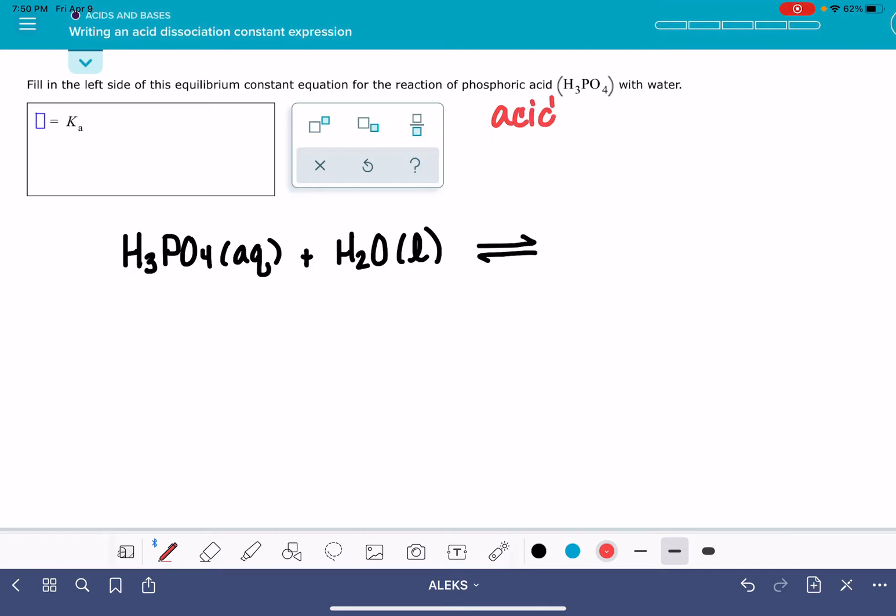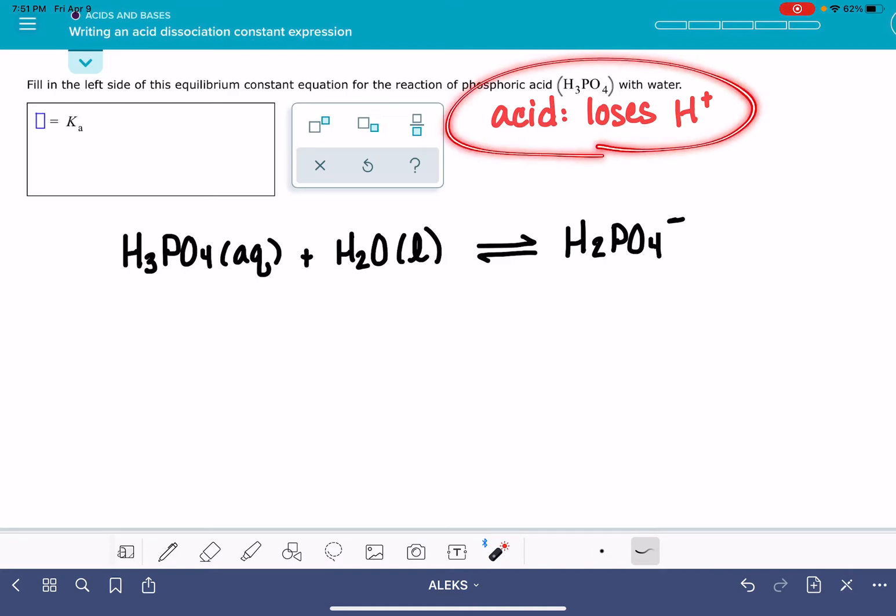That's the definition of an acid. The acid is the molecule that loses H-plus. So we're going to take the number of hydrogen atoms in this formula and we're going to decrease it by one. So instead of three hydrogens, it only has two hydrogens. And also, we're going to take the charge on this molecule. Right now, this is neutral, and we're going to decrease the charge by a plus one. So it's going to go down to a minus one because it's losing the hydrogen and it's also losing a positive charge.